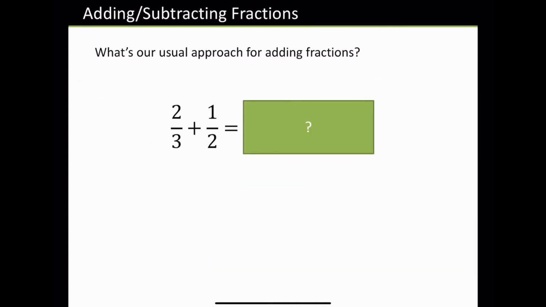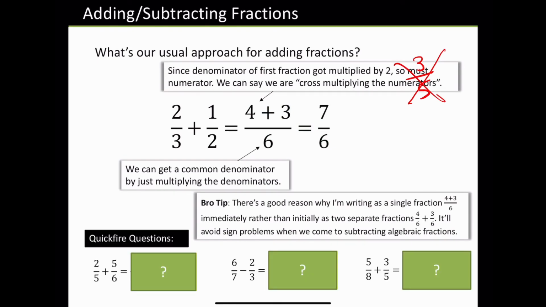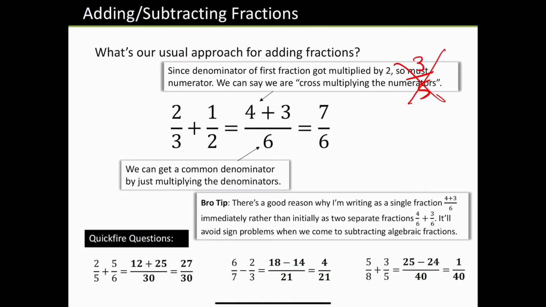Right, continuing. So, what's your usual approach for adding fractions? If it is 3 over 5, okay, close your book, go do something else. This shouldn't be just 3 over 5, okay, make the same denominator, so therefore 7 over 6. So, quickly try these questions at the bottom for us. These are usually question 3, might be even key question 1 in an exam, so we still need to know how to do these.